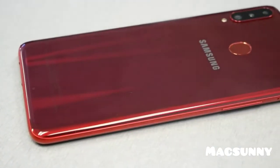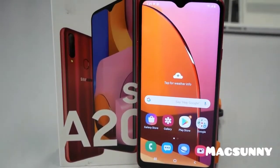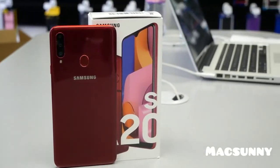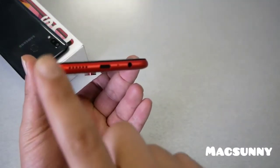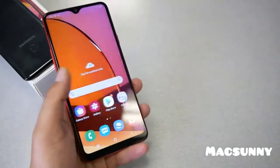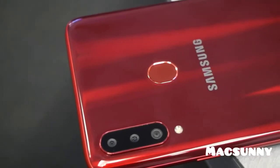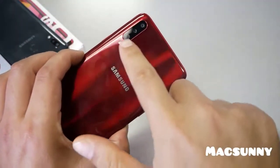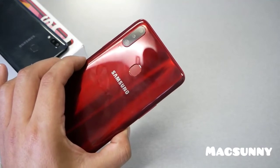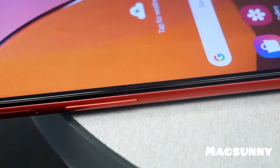To be fair, I kind of like the design and the color — the red color looks stunning. The infinity display makes the phone look very futuristic. The grip is nice at 6.5 inches; it's a big device but you don't feel it's huge. The speaker is still on the bottom with USB-C at 15 watts. The headphone jack is still available. The triple camera on the back is 13-megapixel main wide, 8-megapixel ultra-wide, and 5-megapixel depth sensor, plus an 8-megapixel selfie camera.